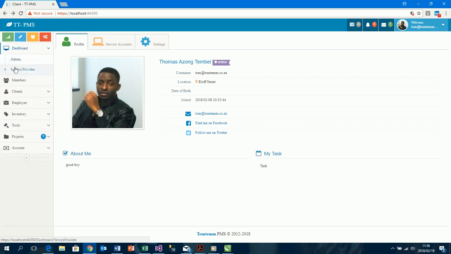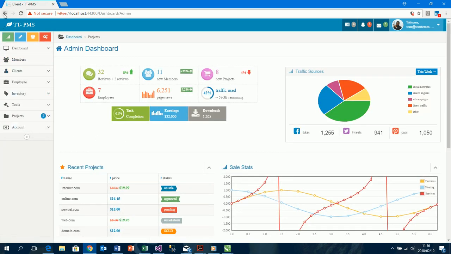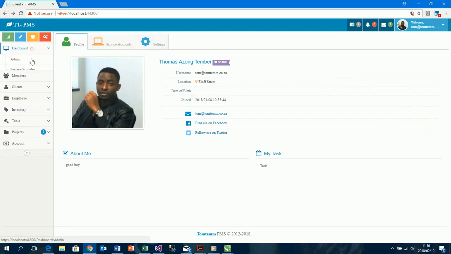If I click on the drop down, I can see that the current user has an admin account and a service provider account. An admin account is like the overseer, so they have access to everything within the system. A service provider would be a project leader or somebody directly engaged with executing a number of projects. When they click on the service provider, it's going to take them to a platform where projects that are assigned to them will be listed, and they can click into the details and update the details of the project as need be.